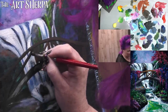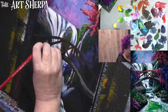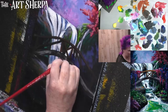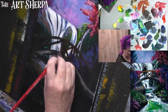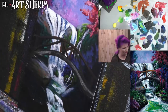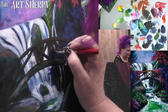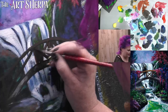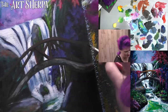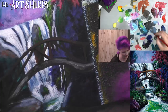And then where this goes kind of under the bridge, I'm going to shade it. And then I'm going to shade this where it goes under the bridge. These little steps that create form, they're a big deal. And we'll go here. And see, that helps it be one wood block in front of the other wood block. Right? And so that's what we've got. And we can create these sort of little shading moments that are super helpful to us when we're trying to talk about our wood bridge.